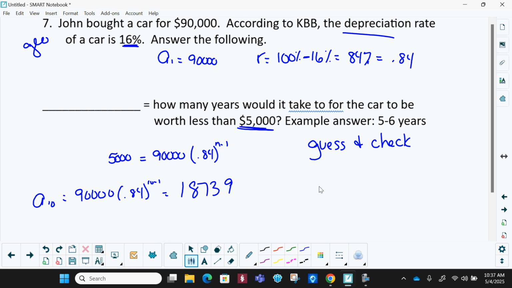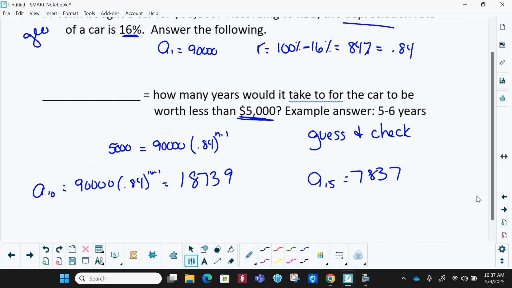So we can go, let's see, 15. I'm not going to write it out again. So second enter. So that becomes, let's see, delete 14. We're at 78.37. Okay. I'm just going to go up by 2 years. So second enter. So 17, and so that'll be to the 16th power.